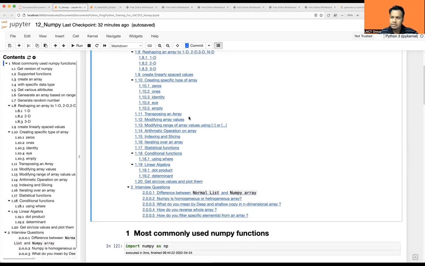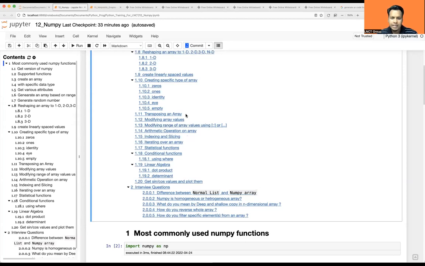So transpose, does anybody know what it is? Where exactly is it used? How do you transpose an array or matrix? Anybody? Matrix operations you have read, right, in some other semester? Yes, sir. So you forgot the transpose? Yes, sir. Okay, so transpose is nothing but, you have rows and columns, right? So rows will be converted to columns and columns will be converted to rows. That is what a transposed array is.